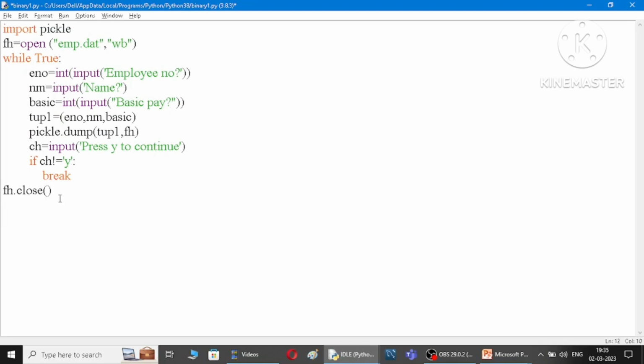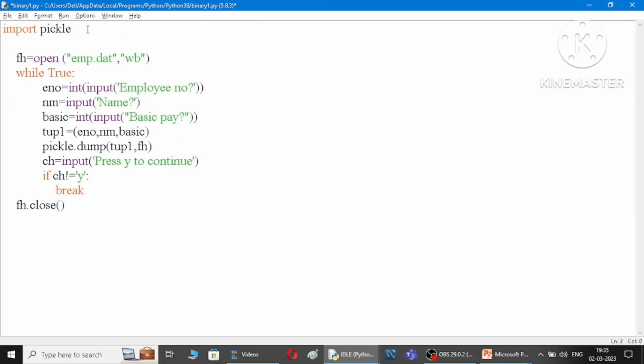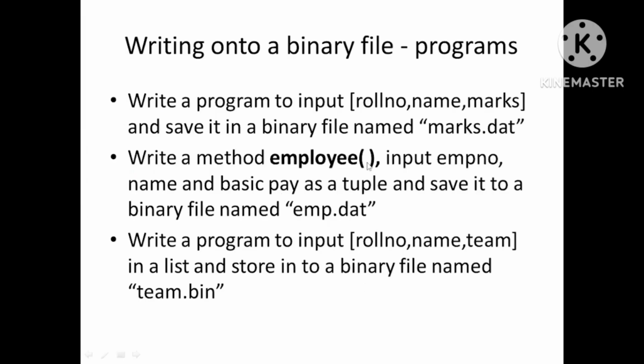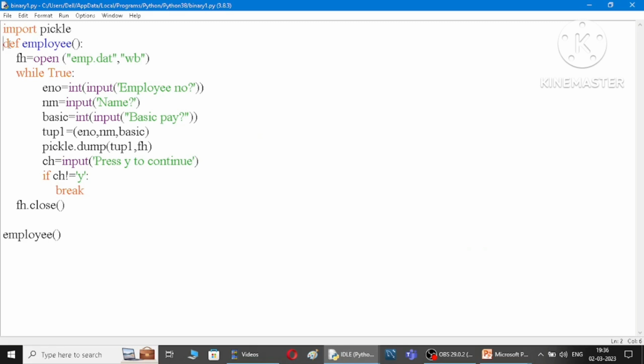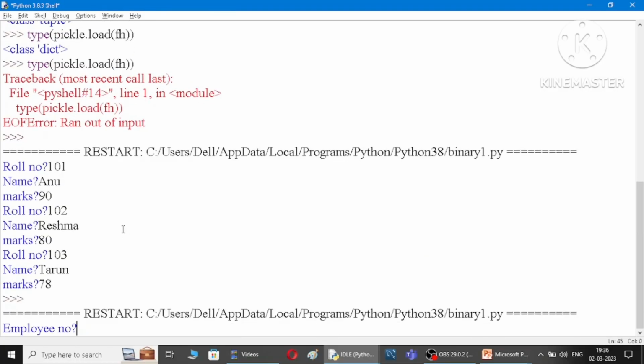Then we missed out one more thing. The question was to enclose it in a method called employee. So let us put everything inside a method called def employee. Right? So def employee contains the coding for all this, and you just have to invoke the method. Okay? As simple as that. Give the name which is given in the question. Whatever method name they have given, write a method employee. The same coding, you have to give it within def employee and invoke that. Okay? Now we'll run this program and check how it works.